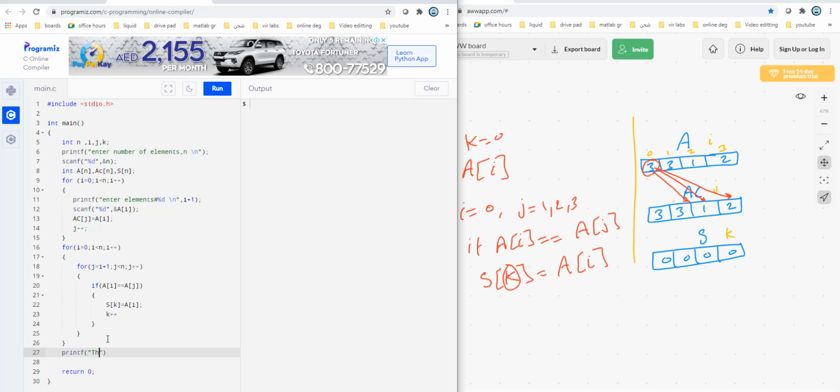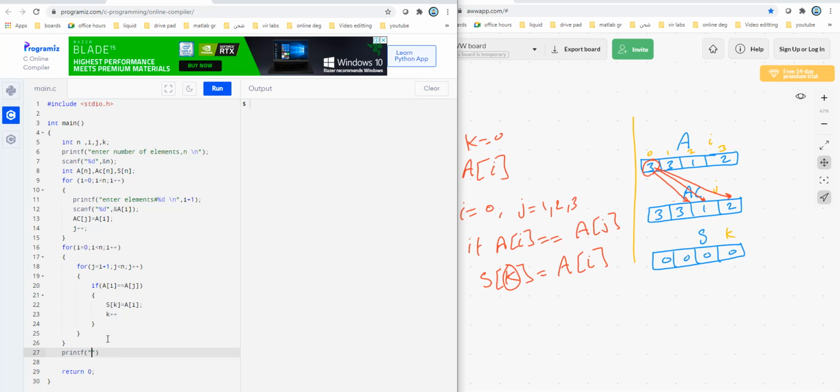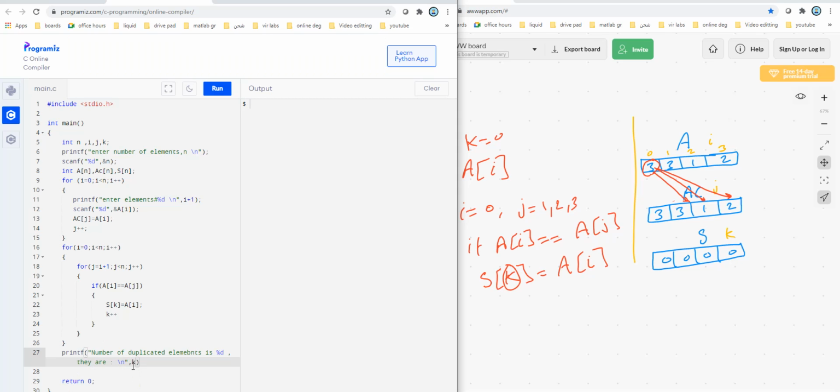Say the number of duplicated elements is, say that this number, and say that they are the elements, then go to the next line like this. From where will I get the number? From the value of k, the last value of the k counter.